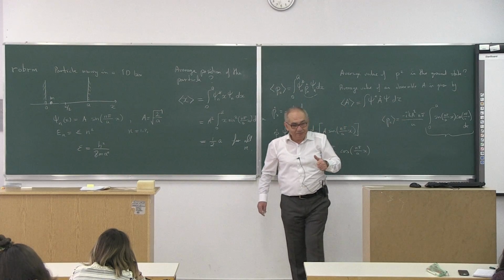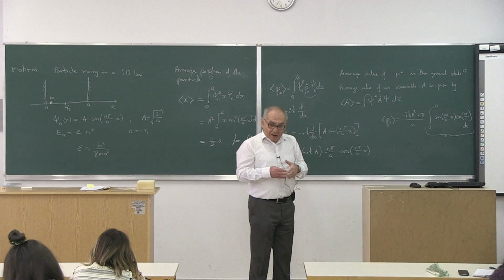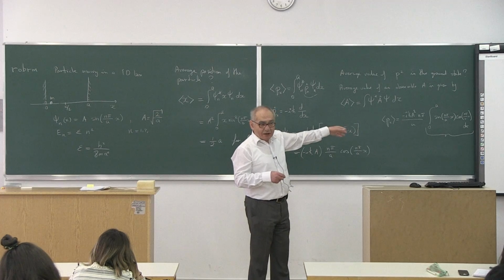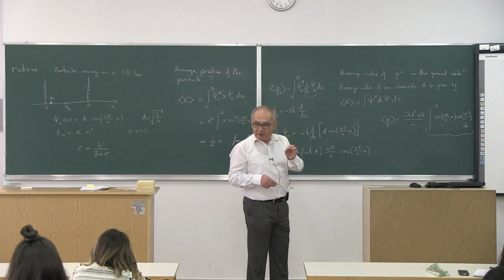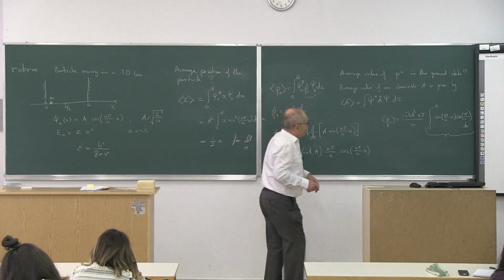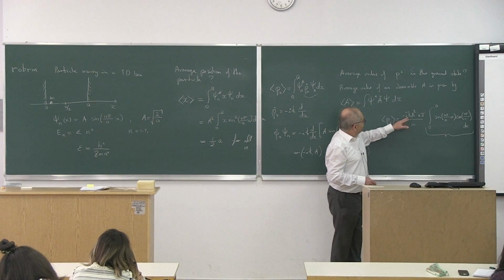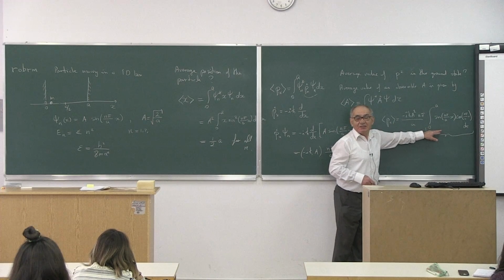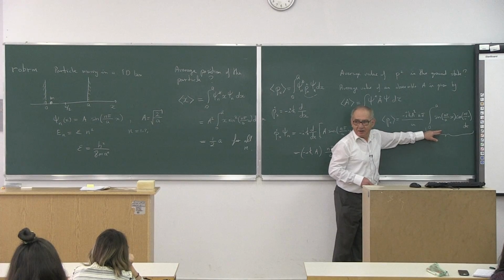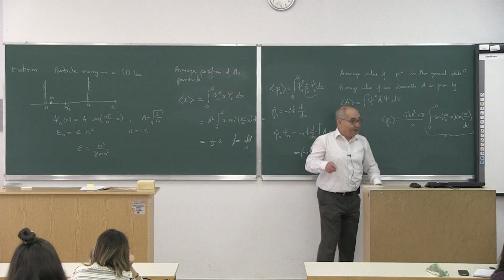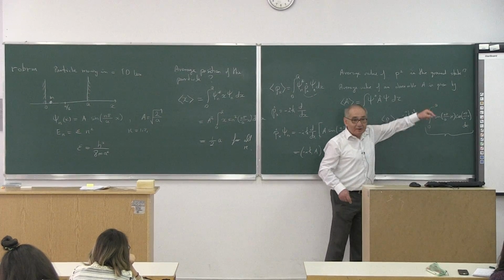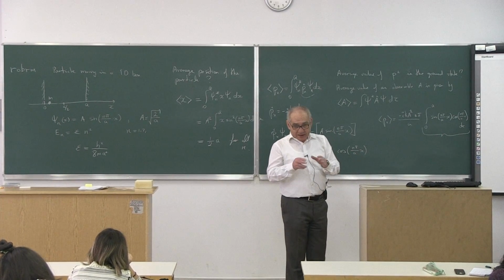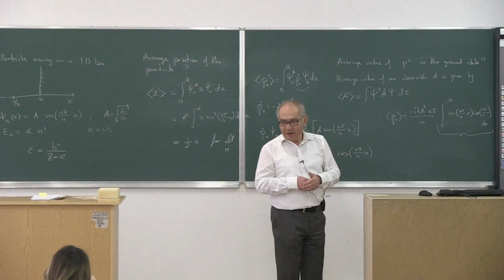Then you ask yourself, this is the result of average value of any observable cannot be complex valued. Therefore, what is necessary to get rid of this i here? The value of this integral necessarily must be, what is it? 0. In fact, if you do this integration and put the limits, you are going to obtain exactly 0. This is required because the average value of any observable cannot be complex valued.